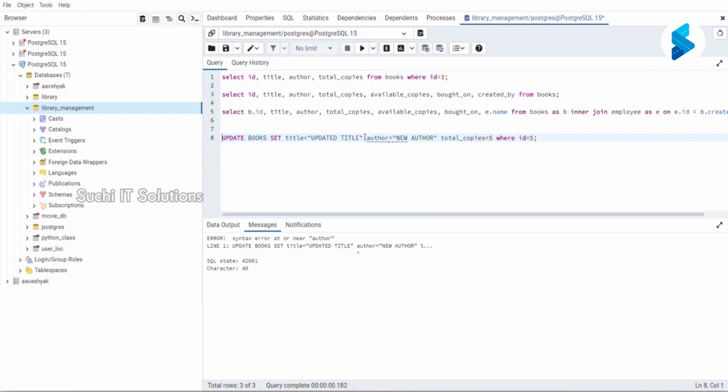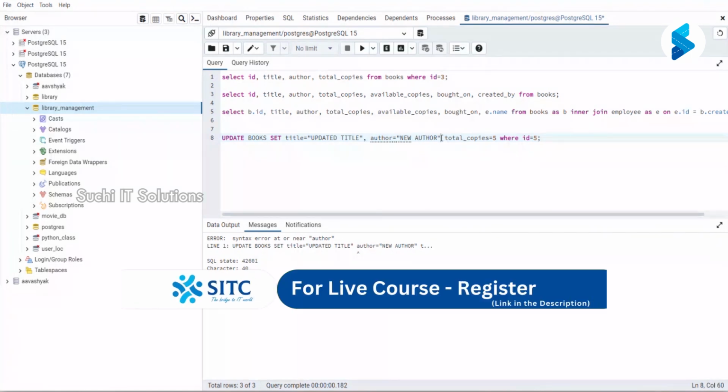Okay, so wait a second. Wait. What is the problem? Update books set title equal to, author equal to.